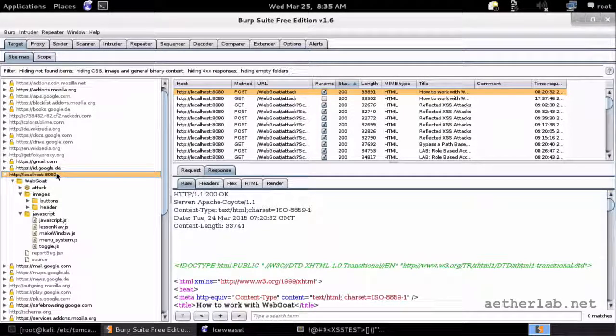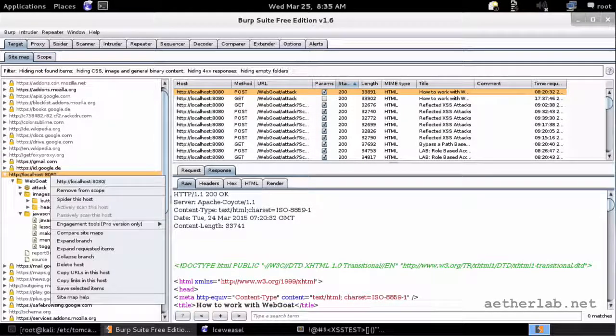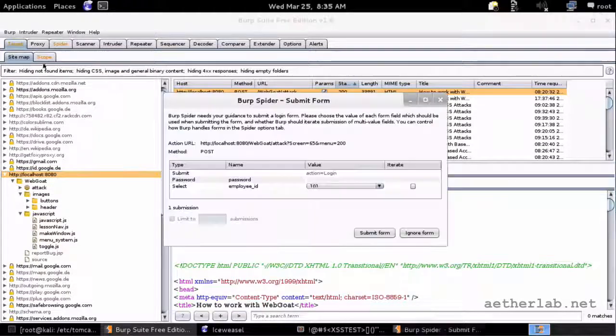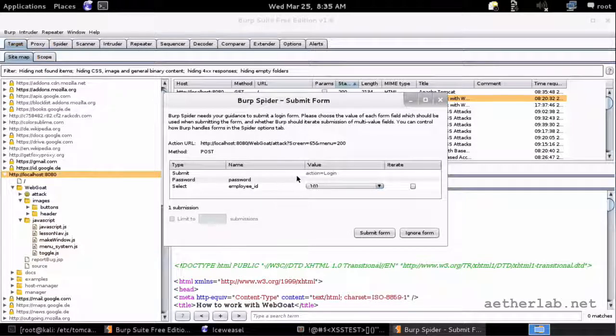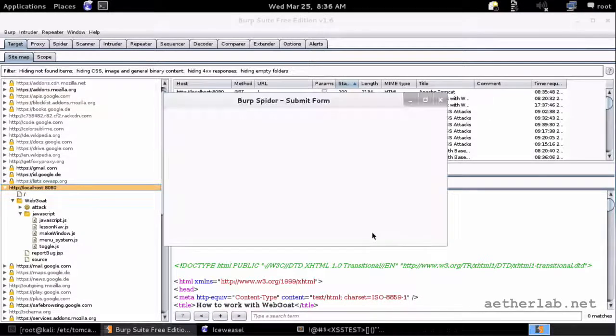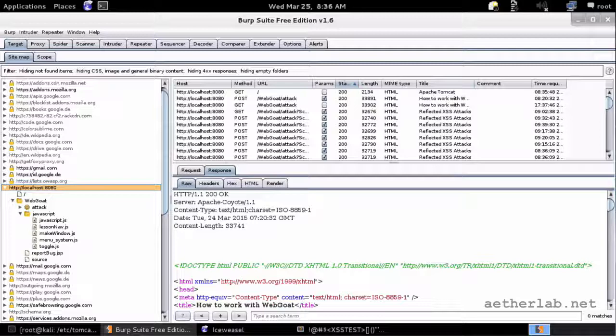So let's see how we start the spider actually. What we can do here is come here and say spider this host. You then still get this warning that there might be things which are out of scope there, but since under this URL everything is in scope, I will just say yes, and then the spider starts. As you can see, I immediately got this submit form because I need to give the test data for that. So I just say test and submit, and then again test submit.